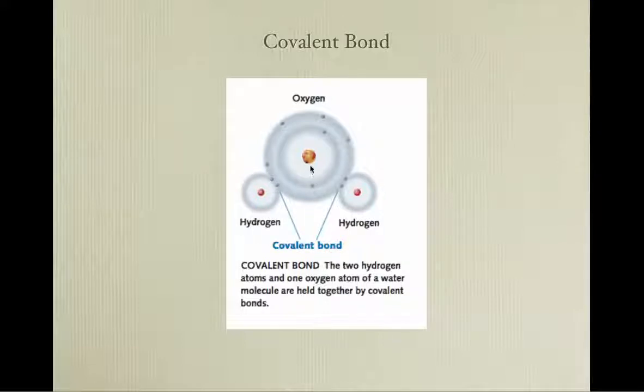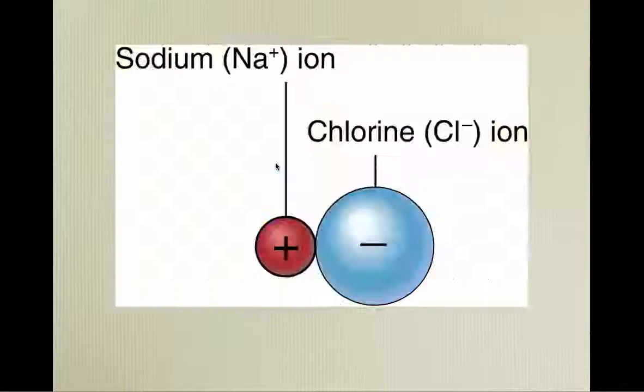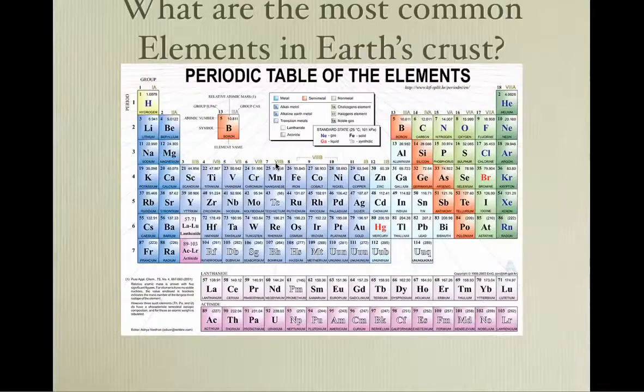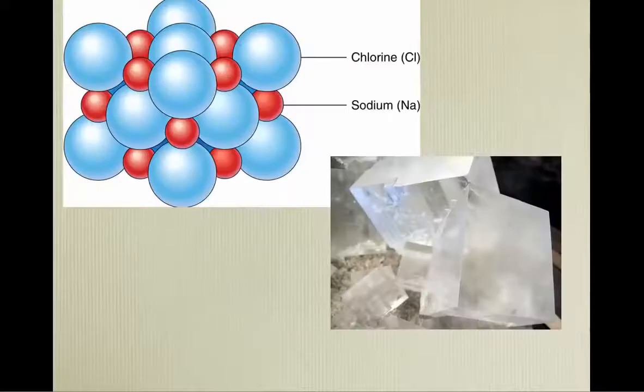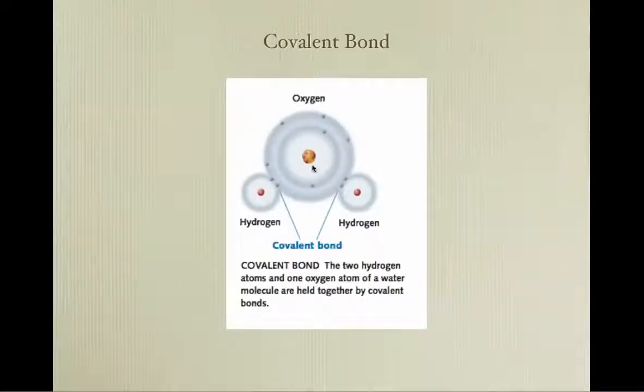Take a look at oxygen. It's got 2 in the first shell, and normally it has 6 in the outside shell: 1, 2, 3, 4, 5, 6. It wants 2 more to be full. What does it do? Well, here's what happens. What happens if hydrogen shares one of its electrons with oxygen, and another hydrogen shares one of its electrons with oxygen? Oxygen then has 8 in its outside shell, and it's happy part of the time. Hydrogen has 2 in its outside shell, and it's happy. Because they're sharing their outside or valence electrons, this is said to be a covalent bond. And that's how water is formed.